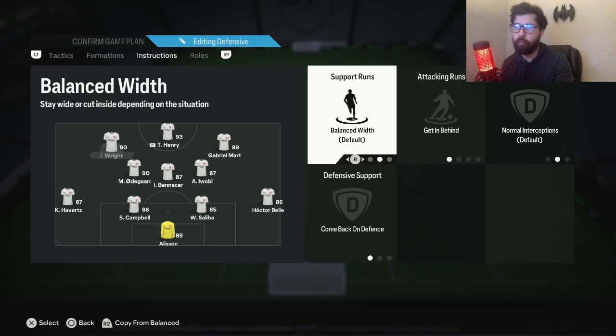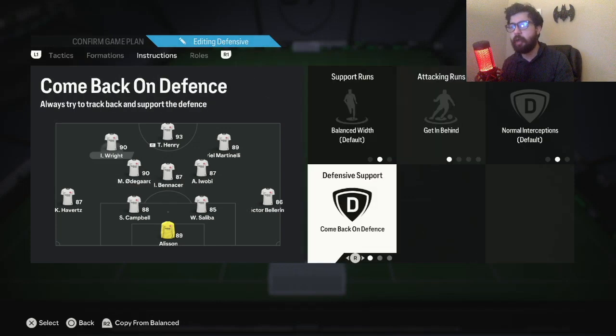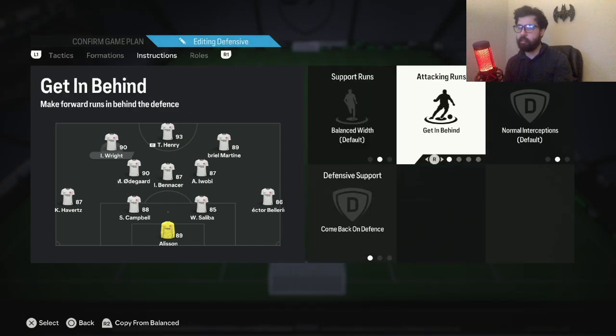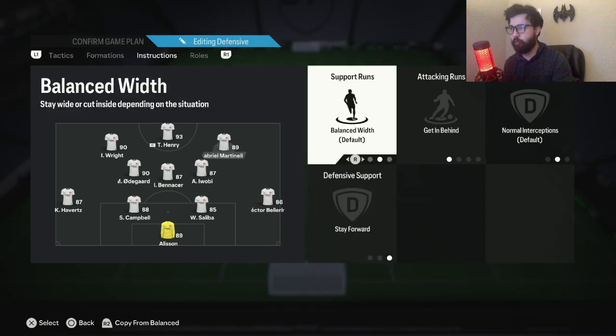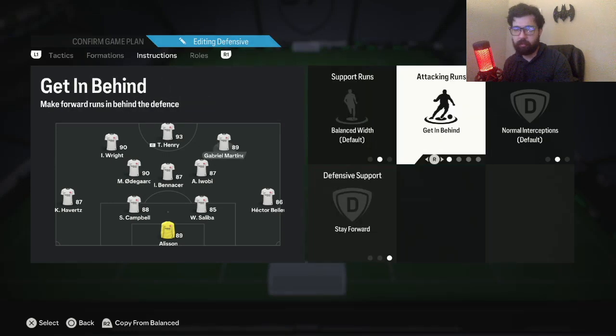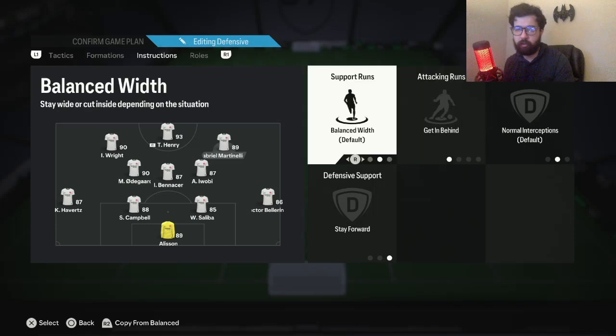So your left mid will be your left forward. So he's on get in behind, come back on defense, so defend in a 4-4-2. Get in behind just to piss your opponent off and make those runs into the half spaces and just push your opponent's defensive line back. Right forward, stay forward, get in behind. Same exact concept as a left forward, except not come back on defense.